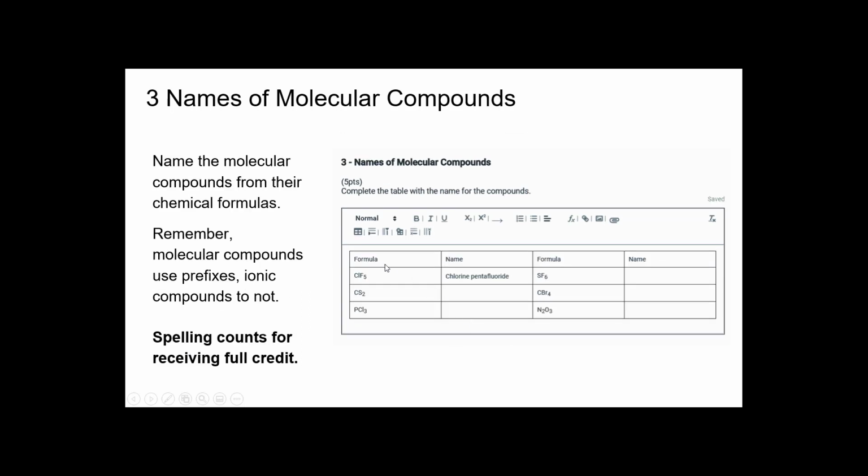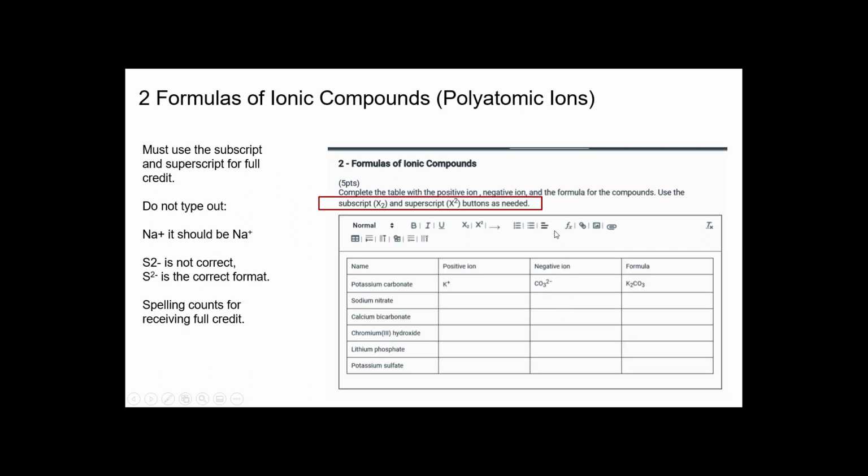Now we switch from taking the formulas and breaking them apart. You're now doing the name. You no longer have to worry about this part, which is good, but you have to make sure you write these out correctly. And then you write them. Now you have another one. This looks like another one. Yes, it is, with polyatomic ions and metals. So these are pretty much the same thing you're doing over and over. You're just doing it with different subject matter.